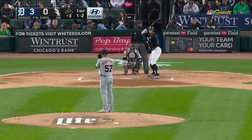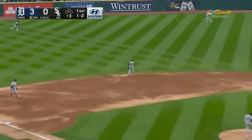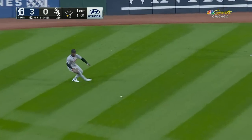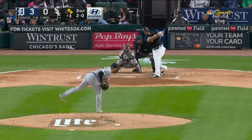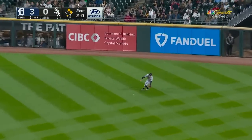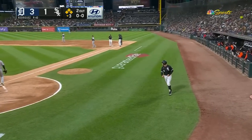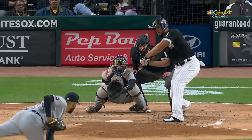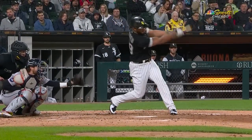You put more pressure on yourself than you ever had before. Hard shot past Baez — Engel's on with a hit, the first for the White Sox tonight. First and second for the Sox. Might get one to hit here. In to right, down for a knock — Joe McEwing's waving around Adam Engel. He's got the good speed and will score. Sox get one, 3-1. That ties him for the team lead in RBI — he has 73, same as Andrew Vaughn.